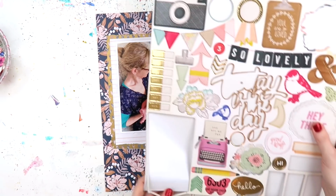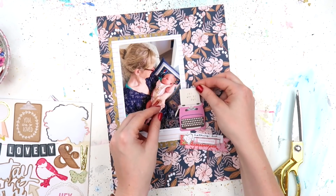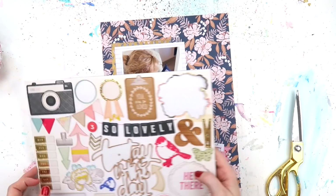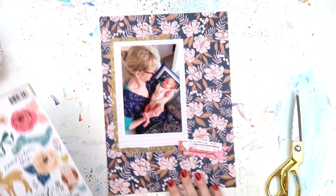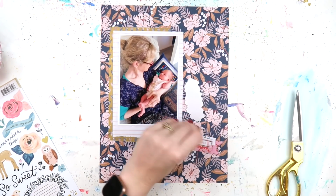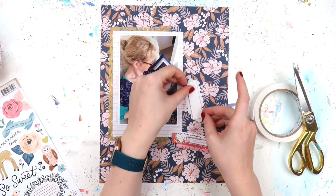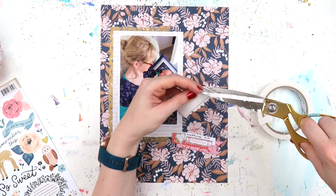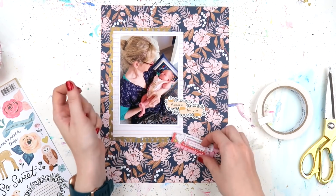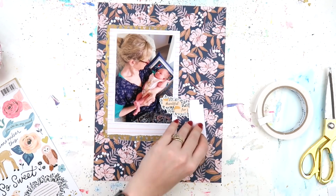And then if there is a colour that's not present in your photo, see if you've got any paper layers or embellishments that can tie it in. The little strip that you can see on my page there that I haven't stuck down yet was part of a DIY embellishment video that I filmed over on Patreon. When did I do that one? Was that last year? Might have been last year sometime. I've been filming quite a few DIY embellishment videos over there lately, which has been a lot of fun.